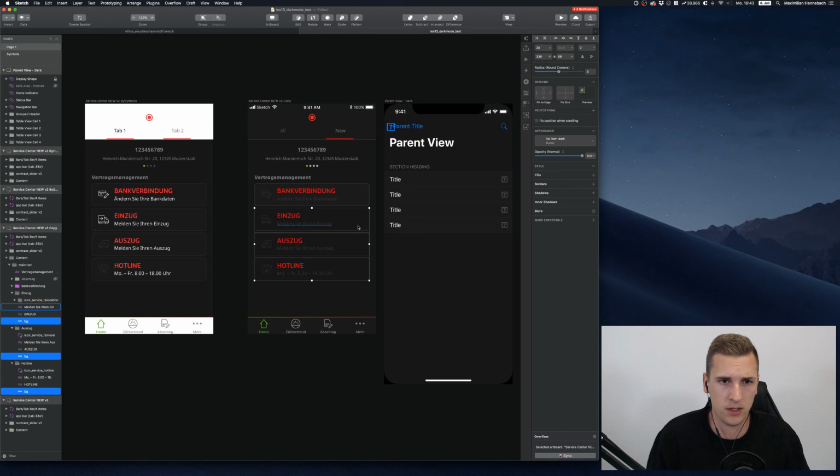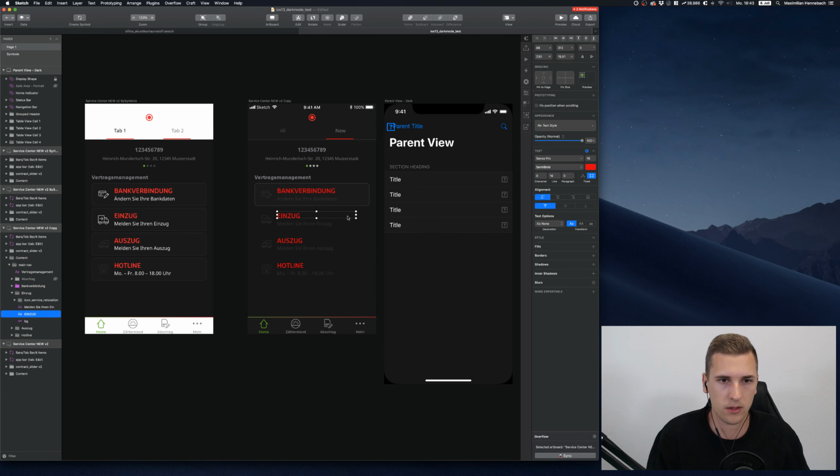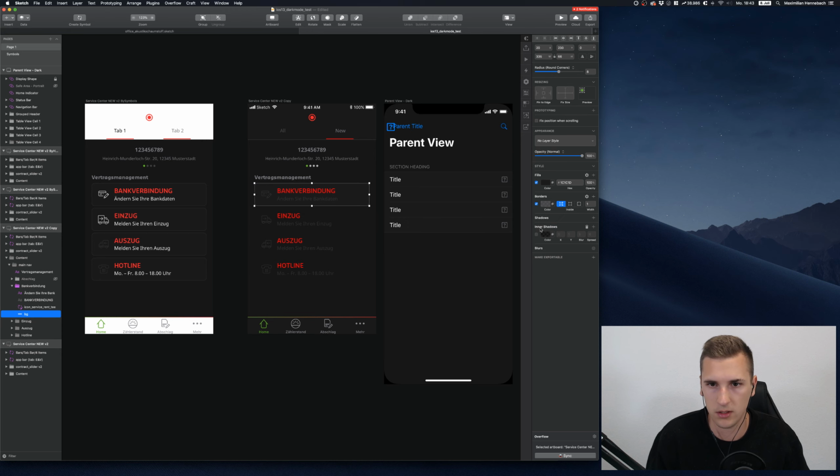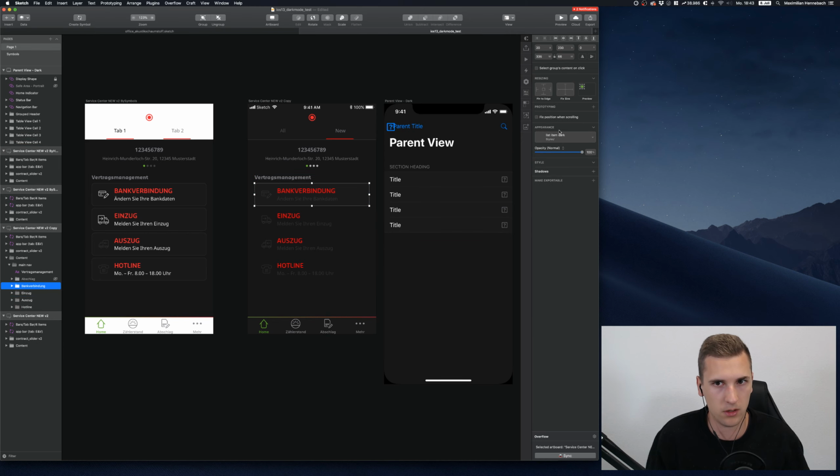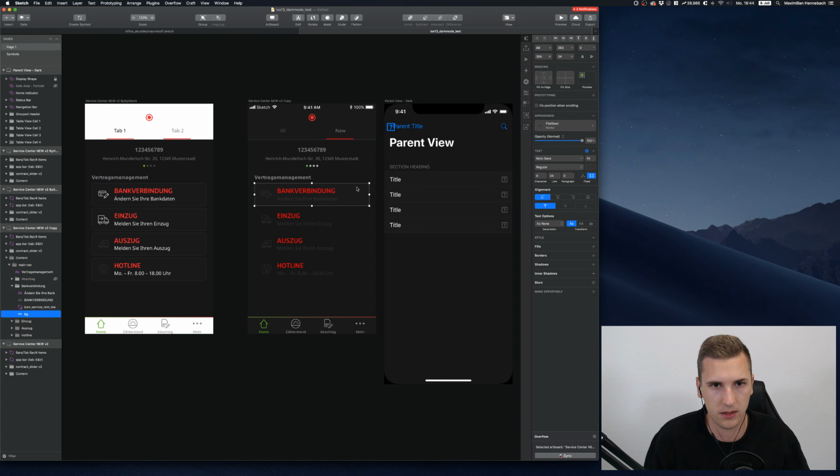Why is there no border color? That's interesting. We have a border color right here. What is happening here? Oh, now I see. Detached from layer style. I made some really confusing stuff right here. Yeah.